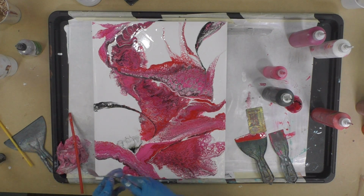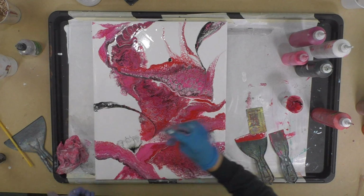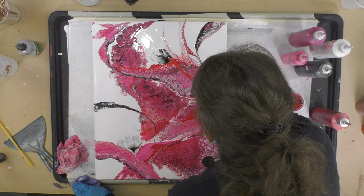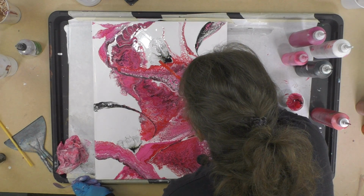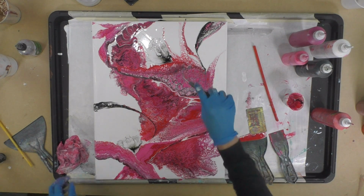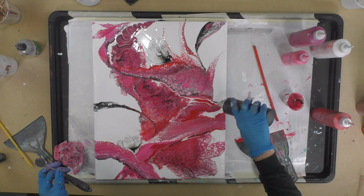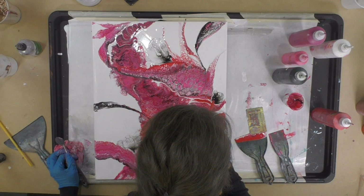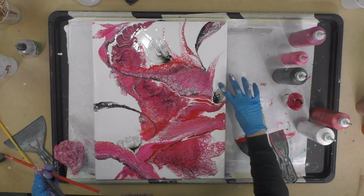That's kind of interesting. I like that. So maybe I'll repeat it in this little corner right here. So this kind of will make it more cohesive in areas by doing this repetitively. So the white is a little bit drier here. So unless you put that white up to it, it's not going to flow.